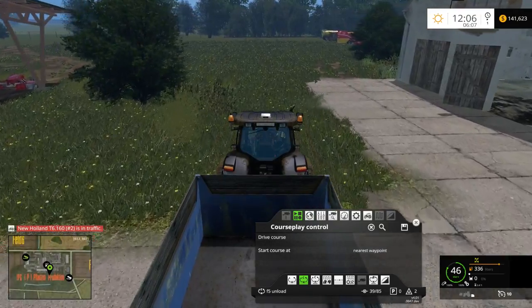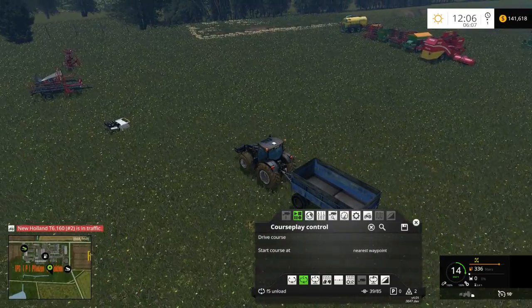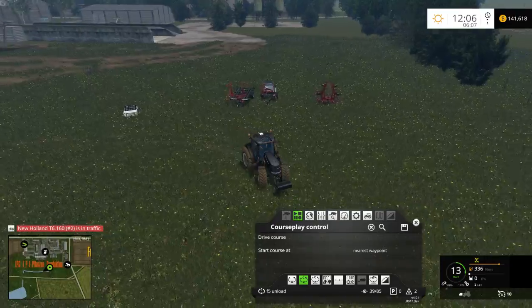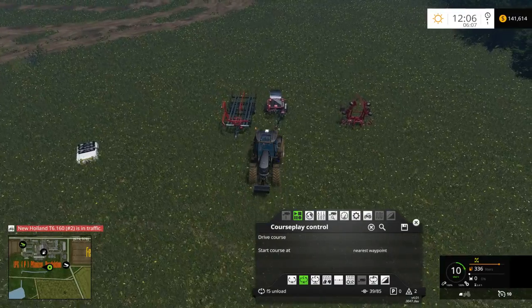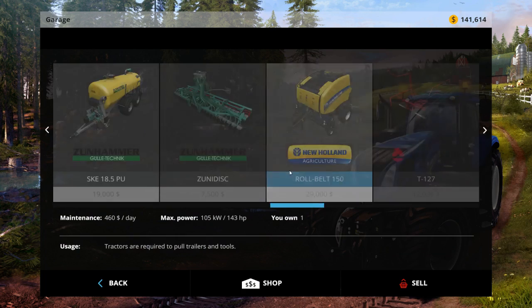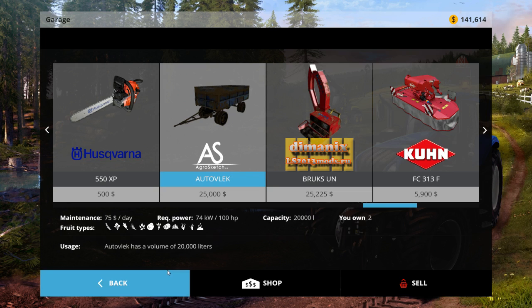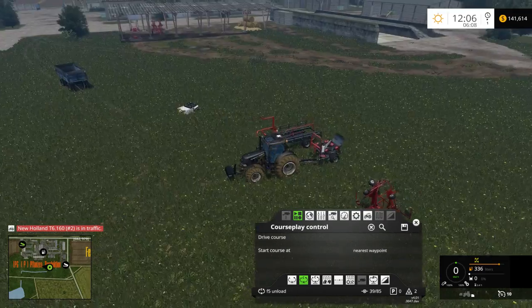As you can see, I changed these trailers out, so this is just a different style of trailer. Holds almost exactly the same as the other ones did, 20,000 liters. I felt they fit the map a bit better in this context, so I just went with those. I got them from LS 2015, I believe. This is what they look like. They're actually pretty expensive too, which is surprising. 50 grand each for these trailers, so they're pretty pricey. They're called the Auto Vlek. I'm not sure where they come from. I want to say it's Russia, but just a guess.